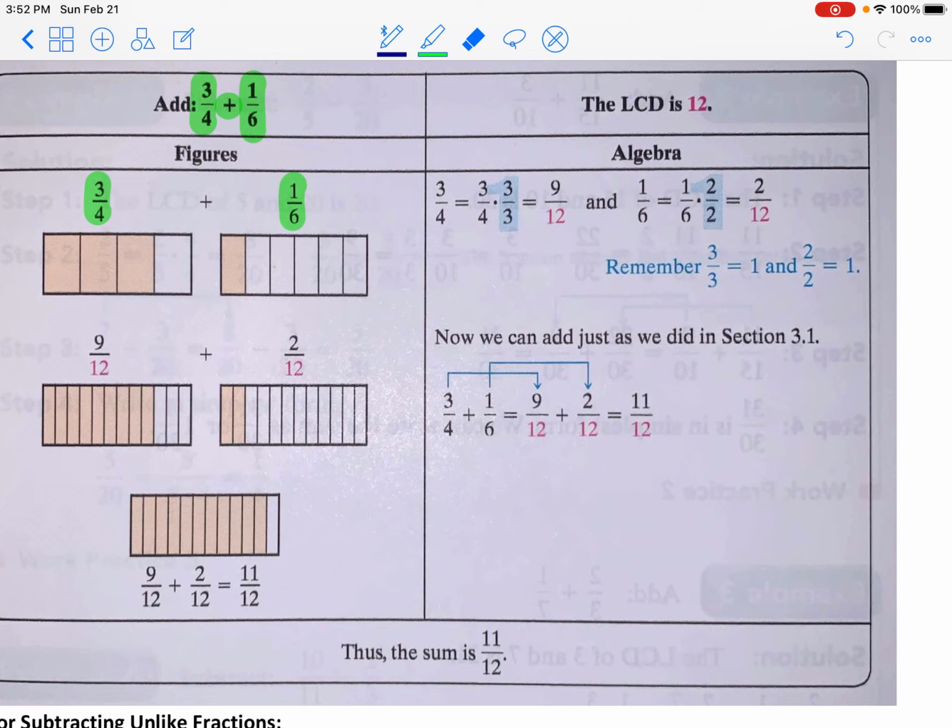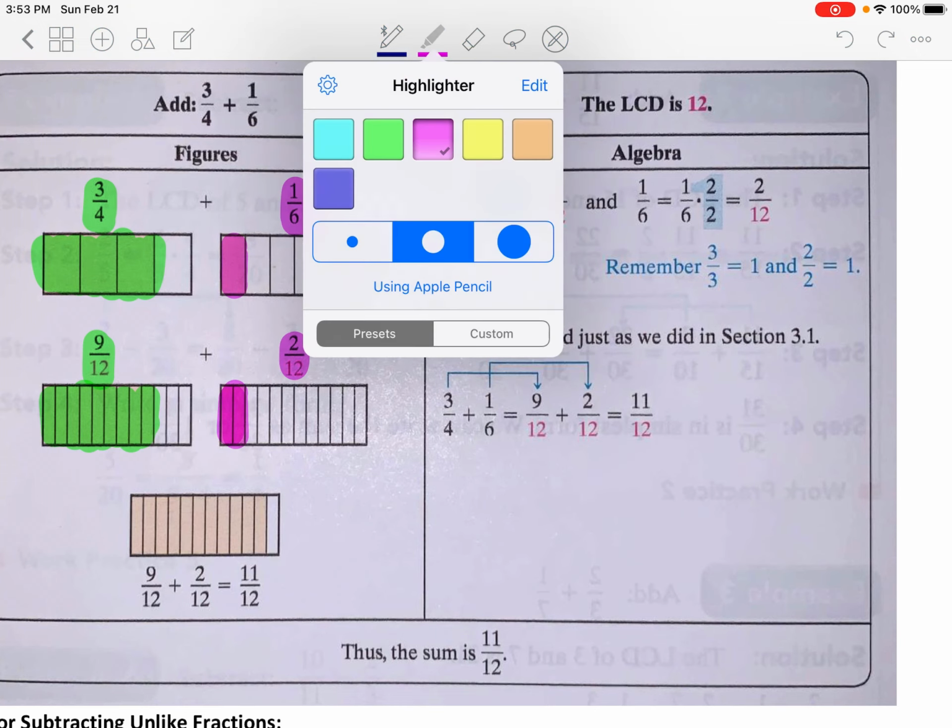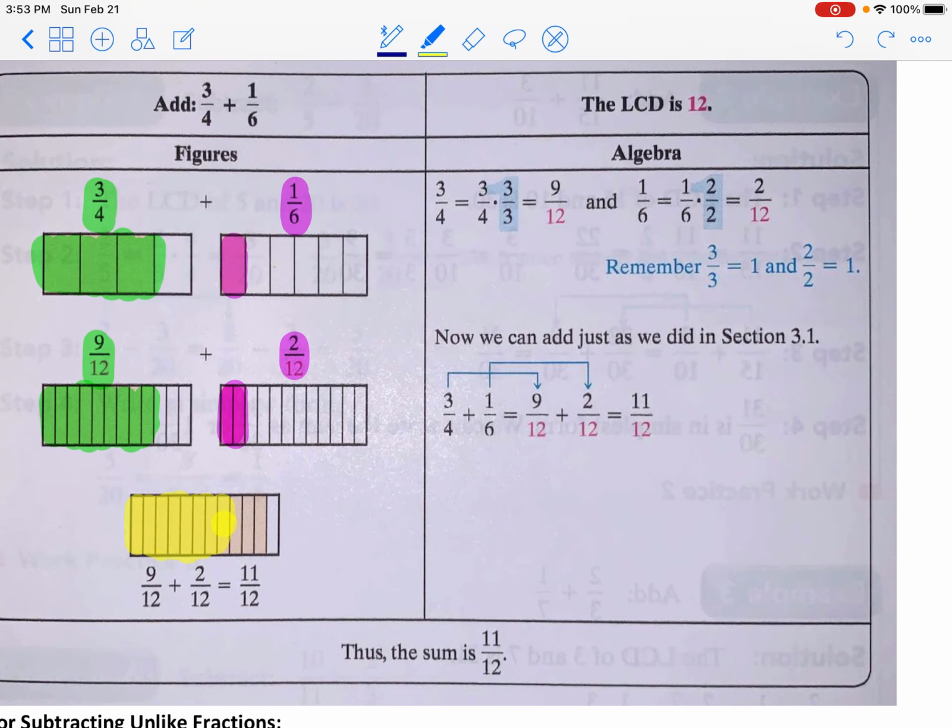So what we would do is take 3/4 and make an equivalent fraction out of it. So 3/4, for instance, is going to be equivalent to 9/12, right? We see how these 9 out of 12 represent the same thing as these 3 out of the 4. So those are equivalent. And 1/6 here is equivalent to 2/12. So if I cut that same grid into 12, those 2 would be the same as the 1. Okay? Well, now that they're both in 12ths, I can see exactly what I'm putting together. If I have 9 of them here and 2 of them here, then I have 11 of those 12ths all together. So 11 of the 12ths is going to be my answer.